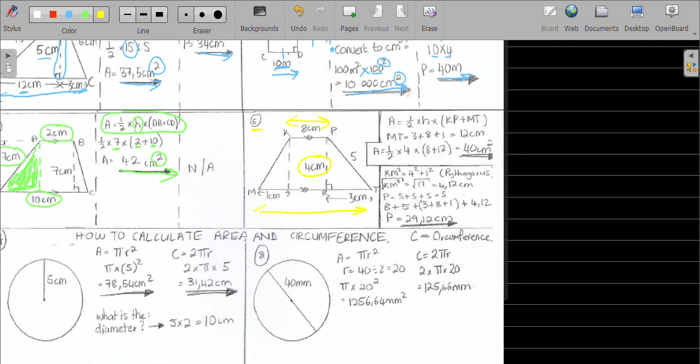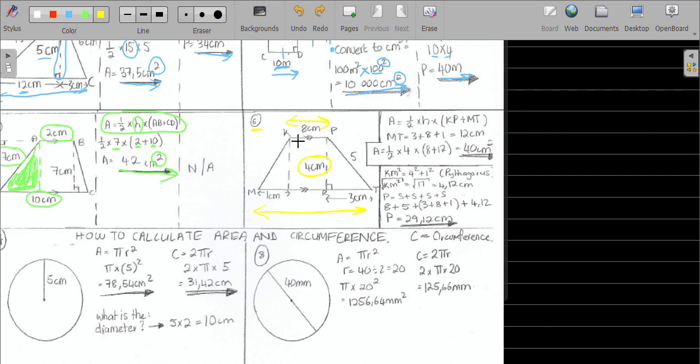But now there's a little catch here, guys. So we have the length of this one, but now what's the length of this one? Empty, because there's a question mark here. We don't know the length of this side over here. So what do we do, guys? Well, we just got to examine and analyze our shape a bit.